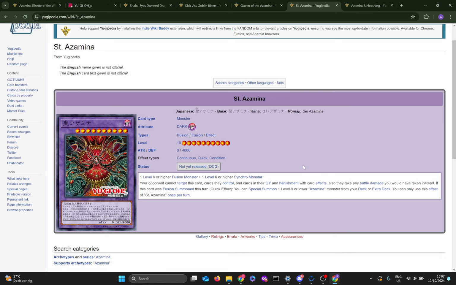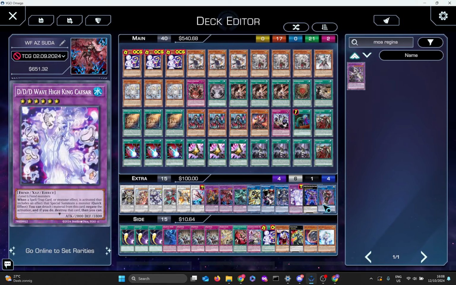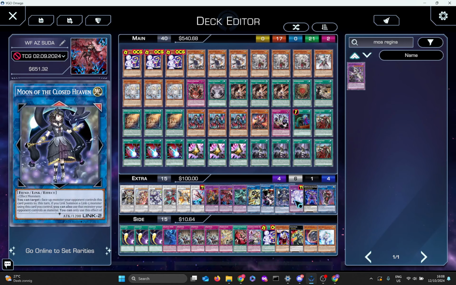That would be good. But I will say that the pseudo floodgate effect, I think, is not bad. The thing about not targeting, because there are a lot of decks that actually do target a lot of stuff. So yeah, I don't know. And the other thing is that the more stuff you put into this extra deck, the less space you have.